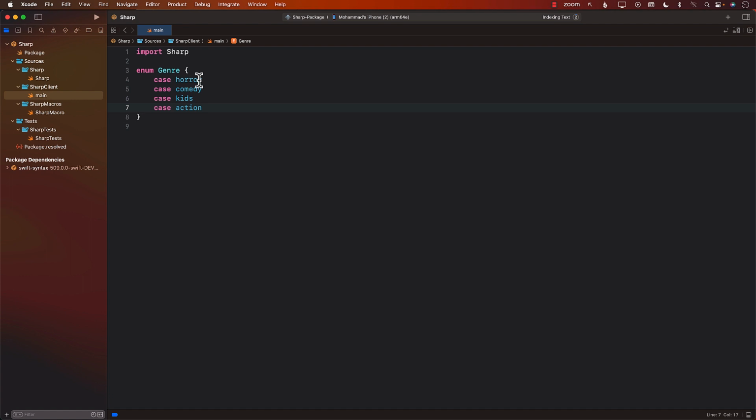And what we want to do is, when we are creating an instance of this Genre, and if I say horror, then it should print out horror as a string like this. So one thing to note over here is that the first letter will become capitalized so that I can display it on the screen. Okay, now there are many ways of going about this.